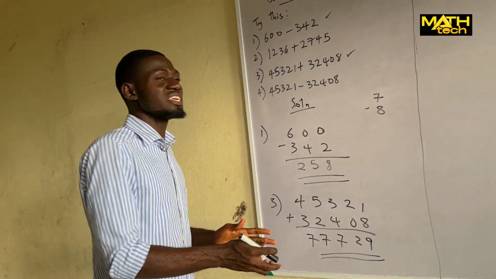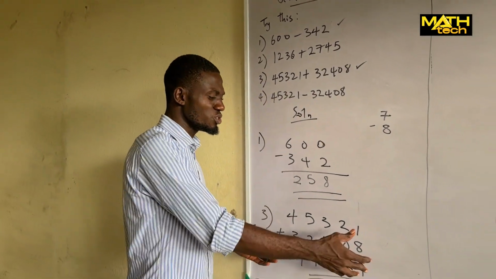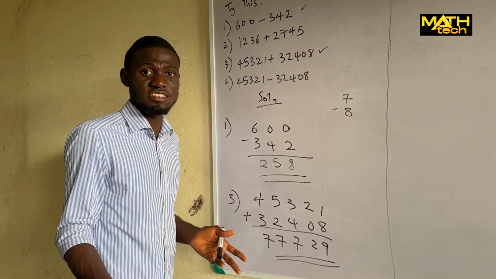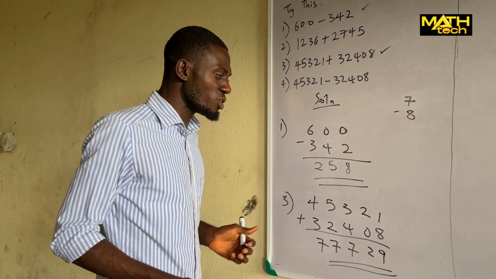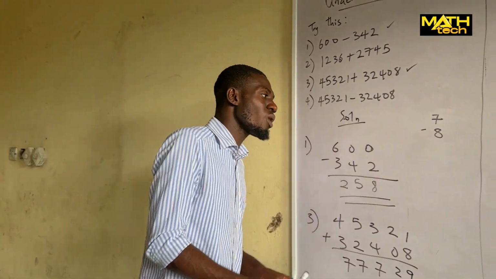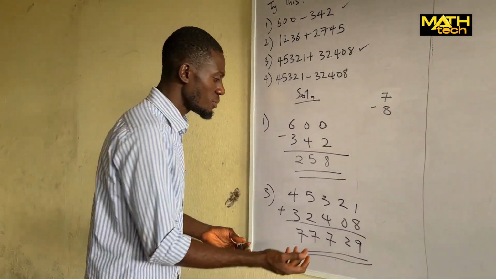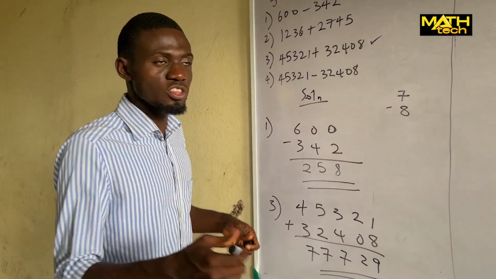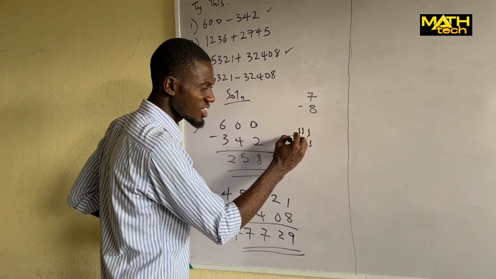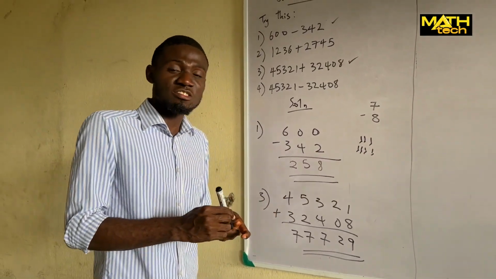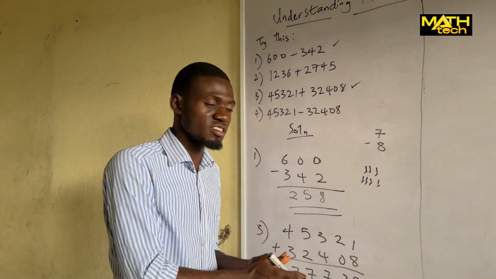Now we cannot use the tally method, neither the number line method, to get the answers of huge values like this. So we have to come back to the place value method. And even using the place value method, in most cases when most people are confused, you can also apply the number line in simple addition like this. Most people might not know the sum of 3 and 4. So if you know the sum of 3 and 4, you go with the tally method: 1, 2, 3, 1, 2, 3, 4, 1, 2, 3, 4, 5, 6, 7. Or you use your number line, which I have explained in part 1 of this basic arithmetic series.